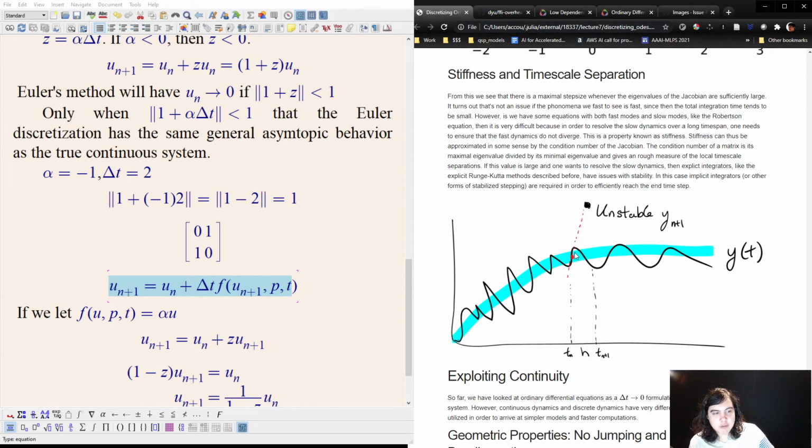These higher order Runge-Kutta methods, instead of doing their first step to delta t, do a step to delta t over 2, so they could do a little bit better. But you can understand from this picture that if you're always going to be taking a derivative calculation and then stepping forward, anytime that you have a fast time scale that's jiggling around the slow time scale, it has the ability to throw you off. And so this is really the feature of stiffness. This fast time scale can really throw off your calculation if you are trying to extrapolate.